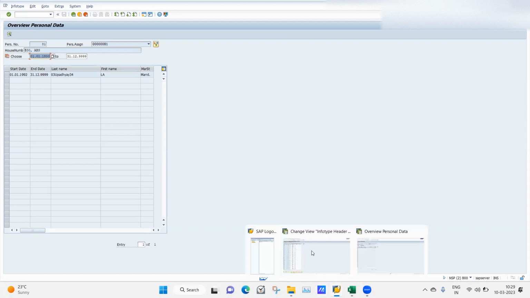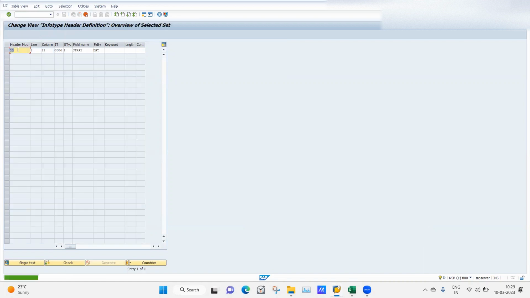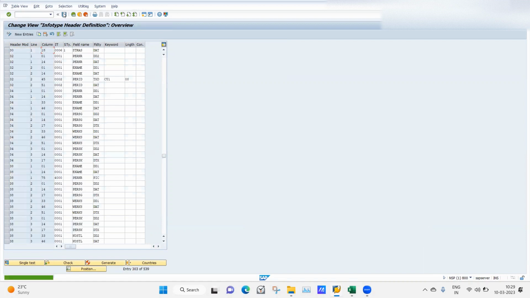So what we can do, we can just extend the length. Let's suppose I will copy this again, and I will give this the number as, for example, 18. I will save it again. And I will delete this line. I will delete this line. You can see the one delete option is there. Then I will save it.